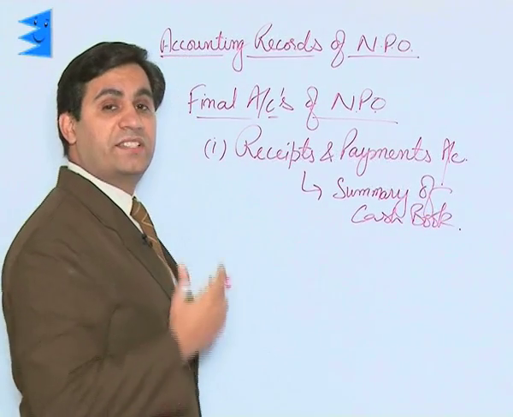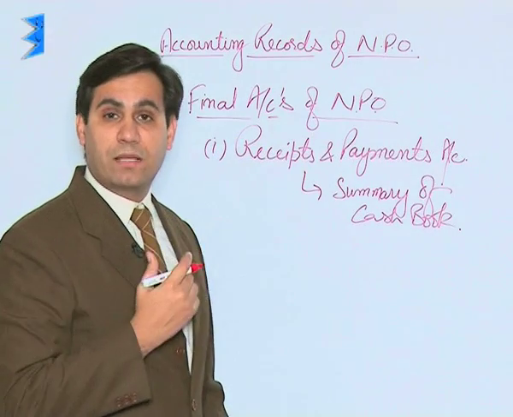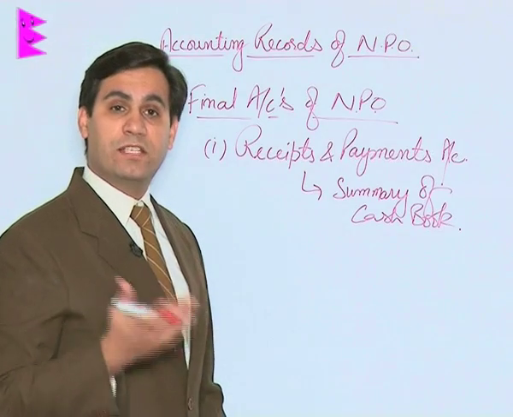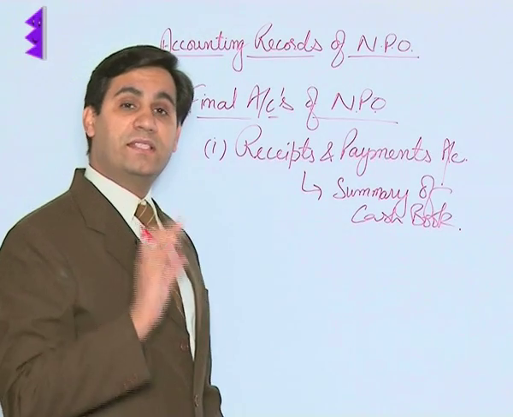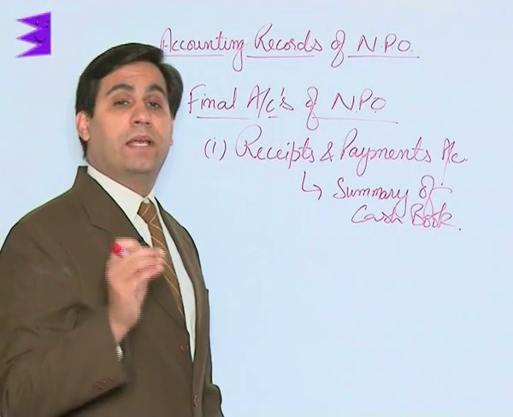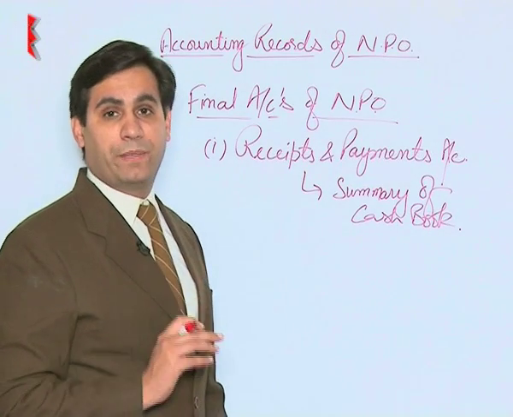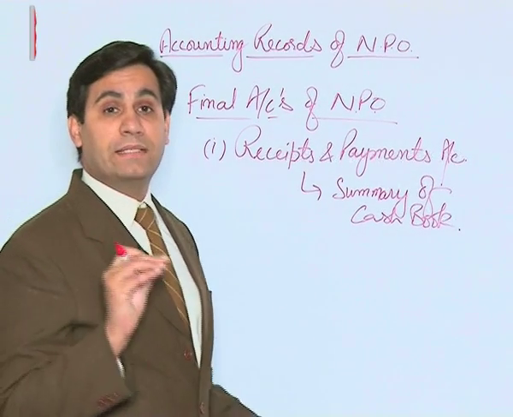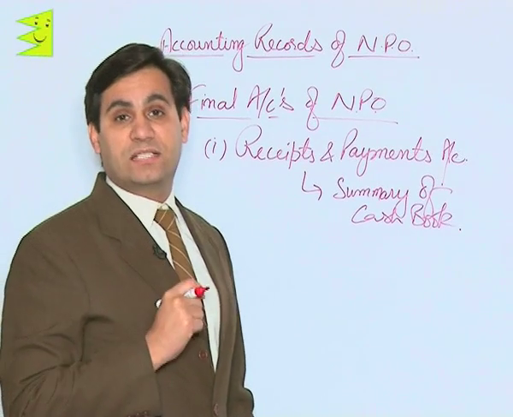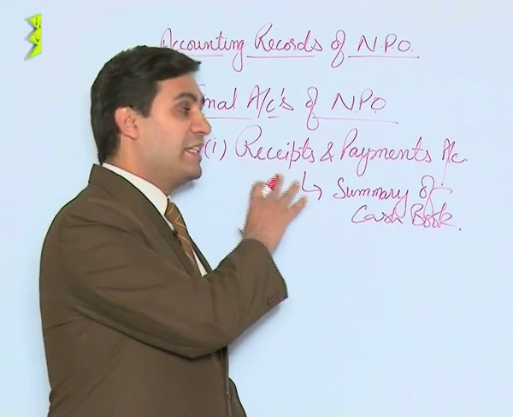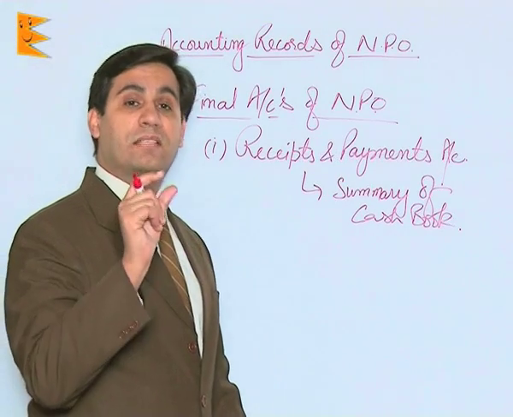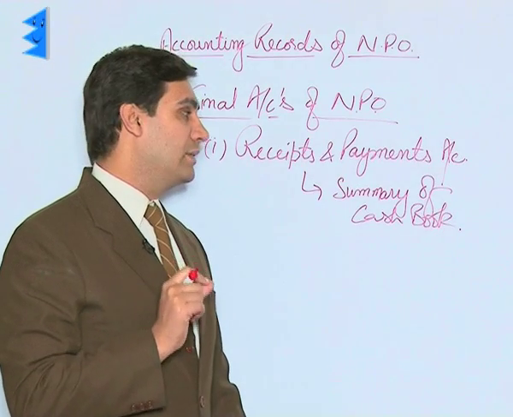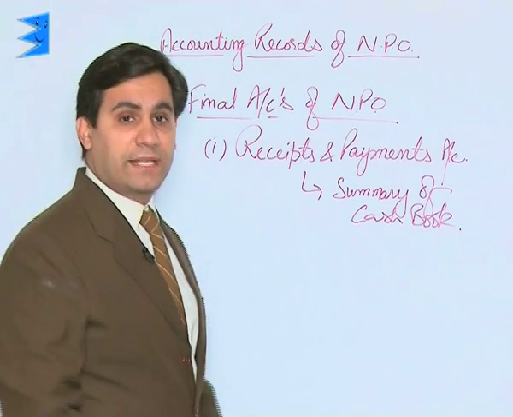You record all the receipts, you record all the payments that are made by an N.P.O during a year, irrespective of whether they relate to this year, previous year or next year. Any receipt made would be recorded on the receipt side, any cash paid would be recorded on the payment side. So it is a summary of the cash book. Remember, a cash book makes a chronological entry of all the receipts and payments, whereas the receipts and payments account merely writes in a summarized manner under what headings the cash has been received and under what headings cash has been paid.